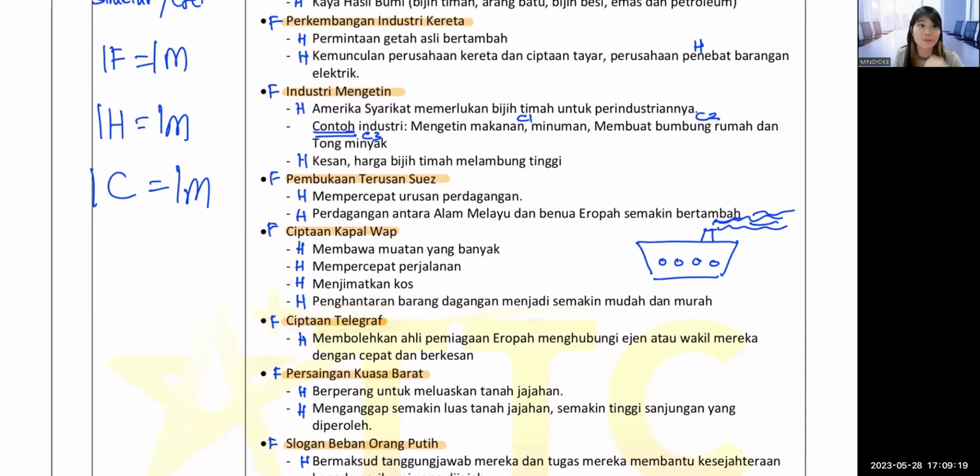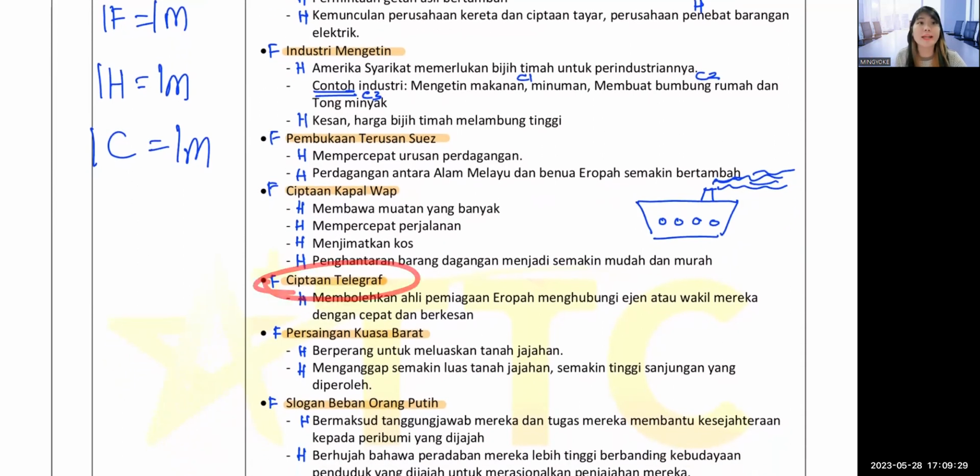Guys, telegraph. Telegraph is the t, the telephone like this, t, like that. All right. So the t one, that one is so that they can communicate across. It's like handphone like this, but last time don't have handphone, so they use the telegraph t. Then you receive the telegraph. Then it's like telegram like this. You write down all the message. So it allows the businessman, ahli perniagaan Europa, to communicate with their agent fast and efficient.